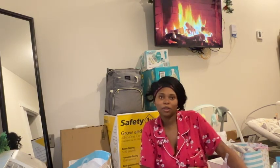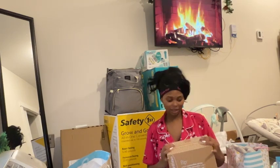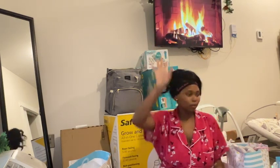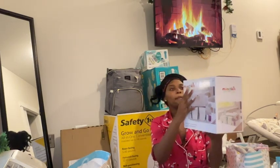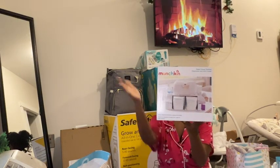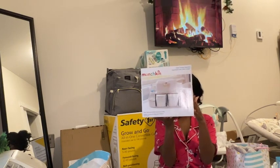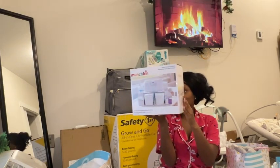I'm gonna be quick because my battery is low, and I'm gonna do this as quick as possible. So that is that. And then here I have Pampers, I have wipes. That is good. And then also, I got this Munchkin. So this is a diaper change organizer. It's a flat top, wide dispenser for wipe warmer, and then has removable bins, has 12 baking soda infused diaper bags for odor protection. Yeah, so that's so cool.